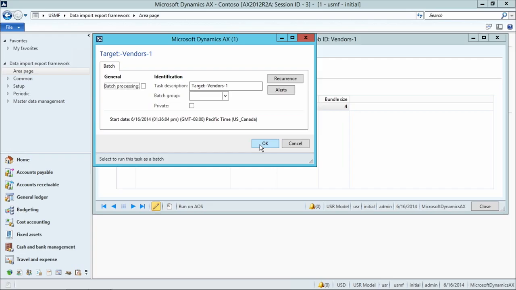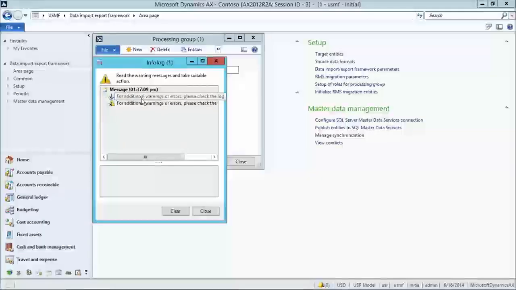Now we want to just import this one file, copy the data from staging to target, so I'm going to press OK. With that, the data has been written to target. There was one error which we can take a look at when we talk about handling errors later in this module.